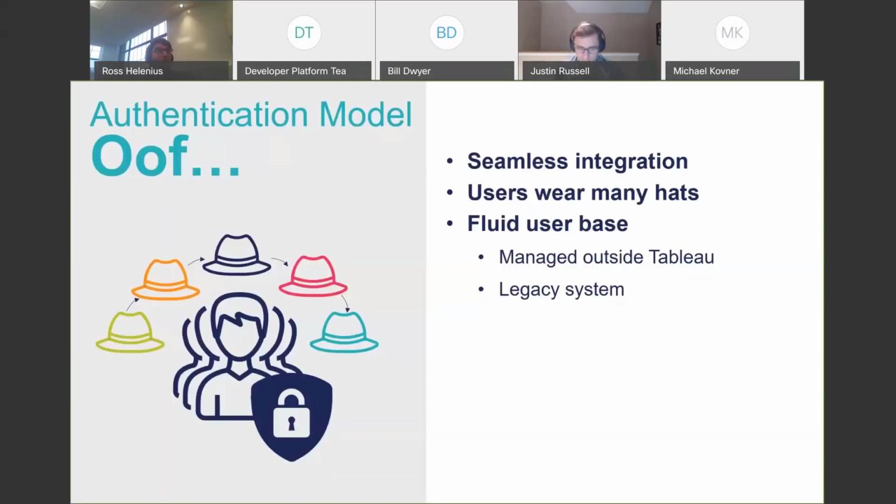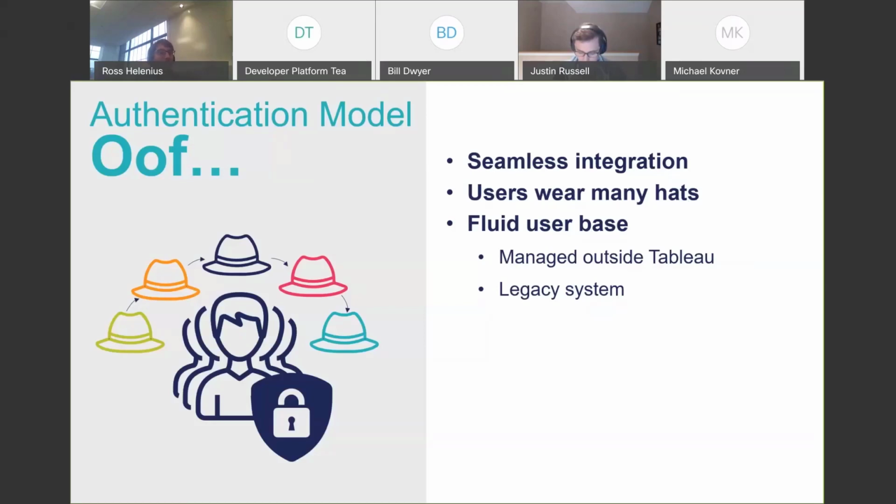So the authentication model is a big piece of this, and as noted in the previous presentation, you want it to be seamless, and we actually went to trusted ticket authentication as well. But our users can have many different hats and many different roles, so they may be representing different clients across different data sources, and we want to give them the ability to navigate through there without disrupting that. And our user base is not primarily a Tableau maintained thing.